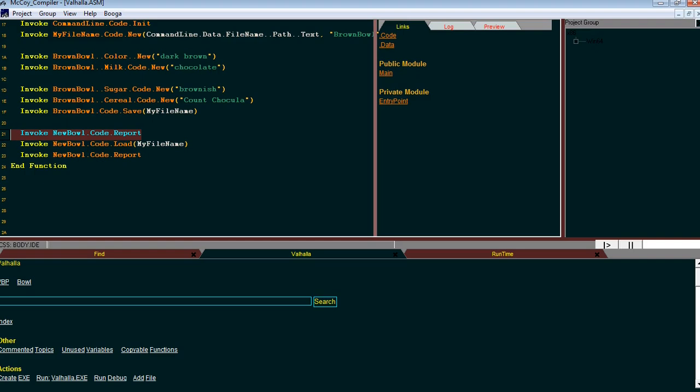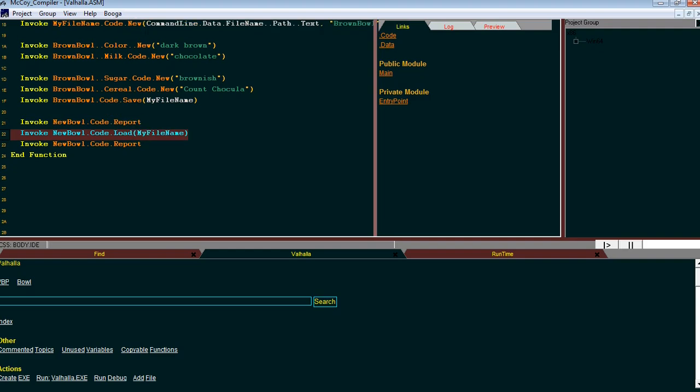Then I'm going to take the new bowl and give a report. This report will be the default value of the new bowl created at compile time. Then I'm going to load into the new bowl my file name, which is brownbowl.serial. And then I'll do the report again.